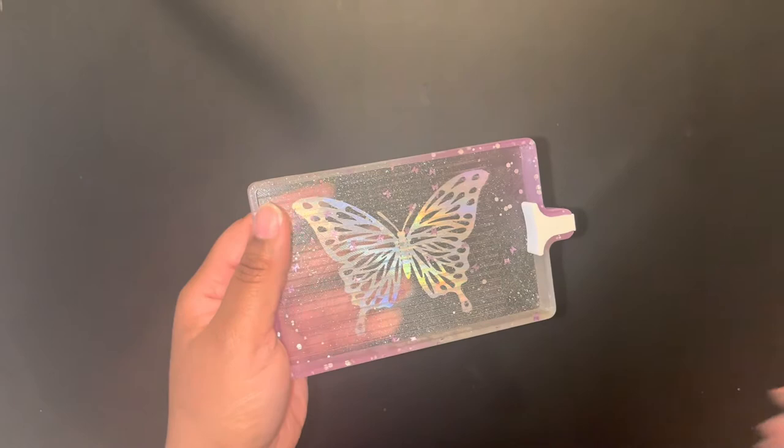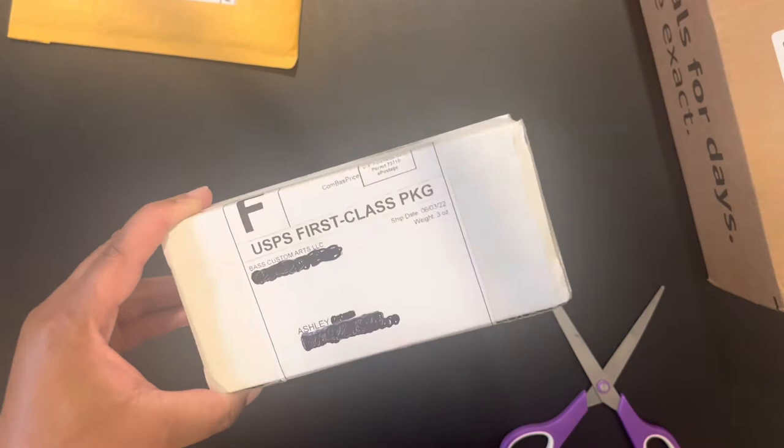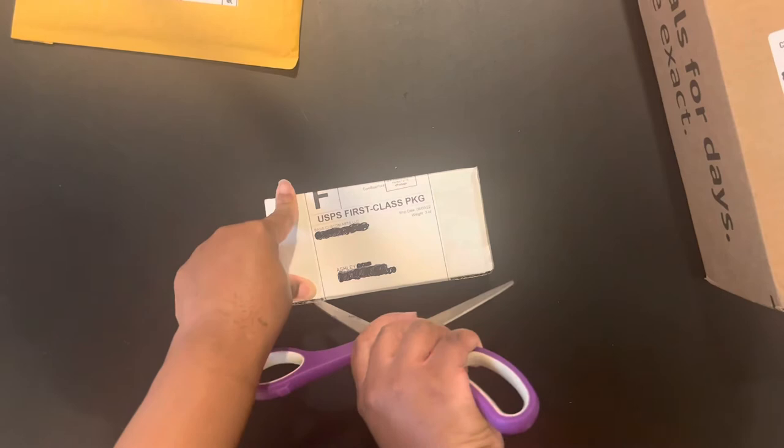All right, so the next package is from Bass Custom Arts. I do have another package from them that I cannot find. I've just moved and I still have boxes upon boxes, and I had two orders from them and I cannot find my second order. As soon as I do, I will show you guys, but for now I just have the one.